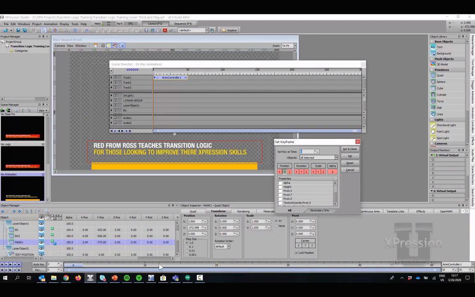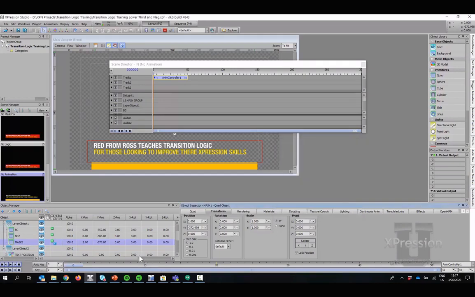I am moving quite quickly over the animation stages because I'm taking it as read that people have done animating before. If it is a bit too quick for you, there are animation courses on the Expression U. You can check those out. I'm going to close that now by pressing enter.